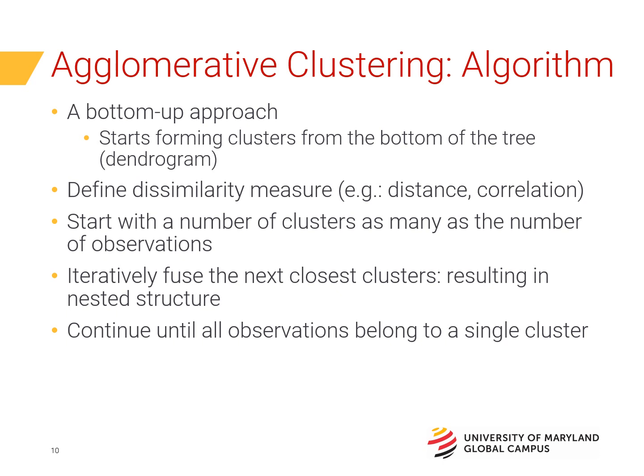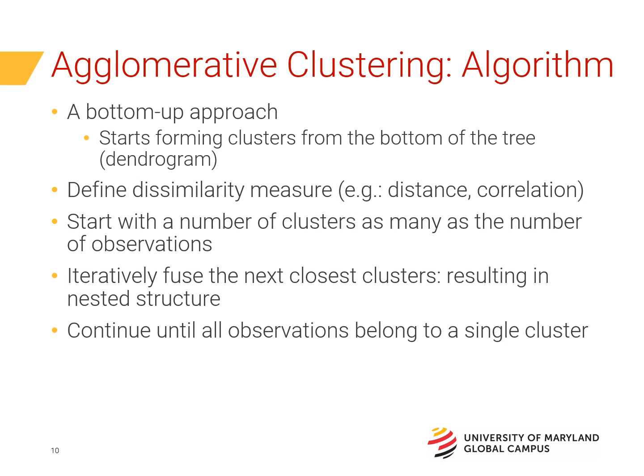The agglomerative clustering algorithm embarks on its journey by initially assigning each observation to its own cluster. In other words, we start with a number of clusters equal to the number of observations in our dataset. This granular starting point allows us to capture the unique characteristics of each individual data point. From this initial state, the algorithm begins its iterative process of fusion.